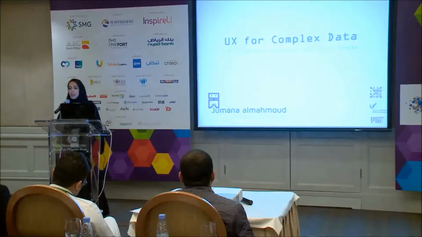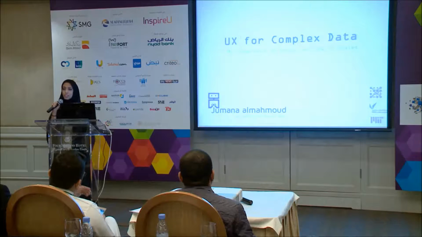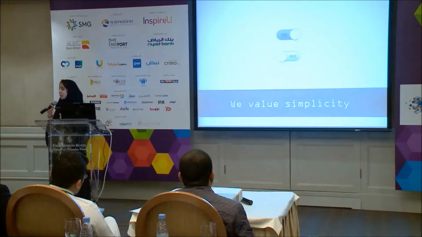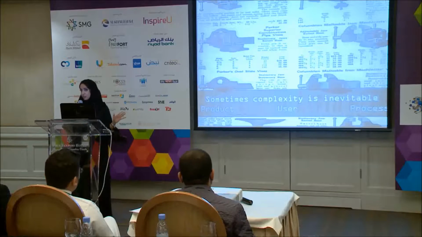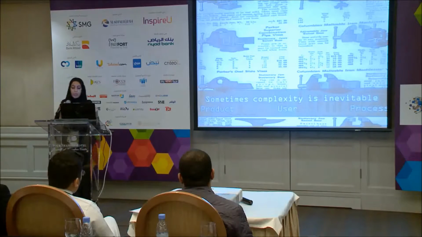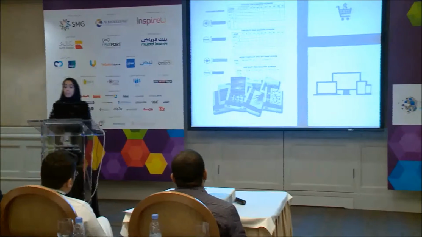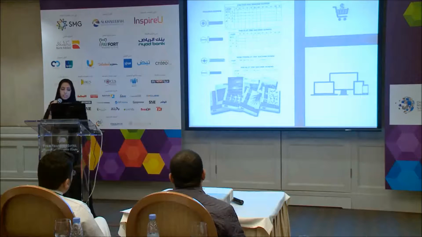I work as an interaction designer at CAXT and in the Center for Complex Engineering System. So as designers, we tend to value simplicity. But unfortunately, complexity is inevitable, whether it's the properties of the product, or the user, or the process. So I'll give an example of this challenge that I faced as a designer at Amazon while I was doing my grad studies in the US.